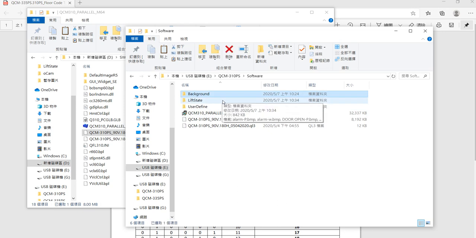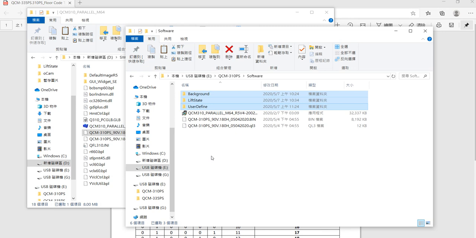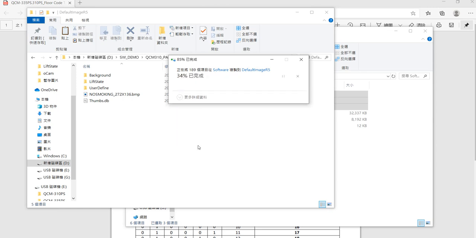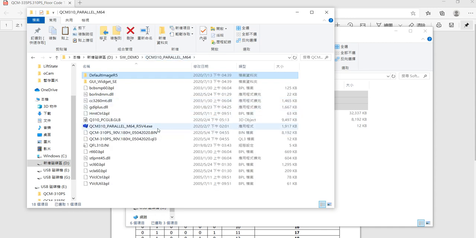And these two folders are all the background images that I used for the layout. So we have to copy these three folders into the software. Then when we open this QL3 file, we can have all the image files that I put for the sample order layout.